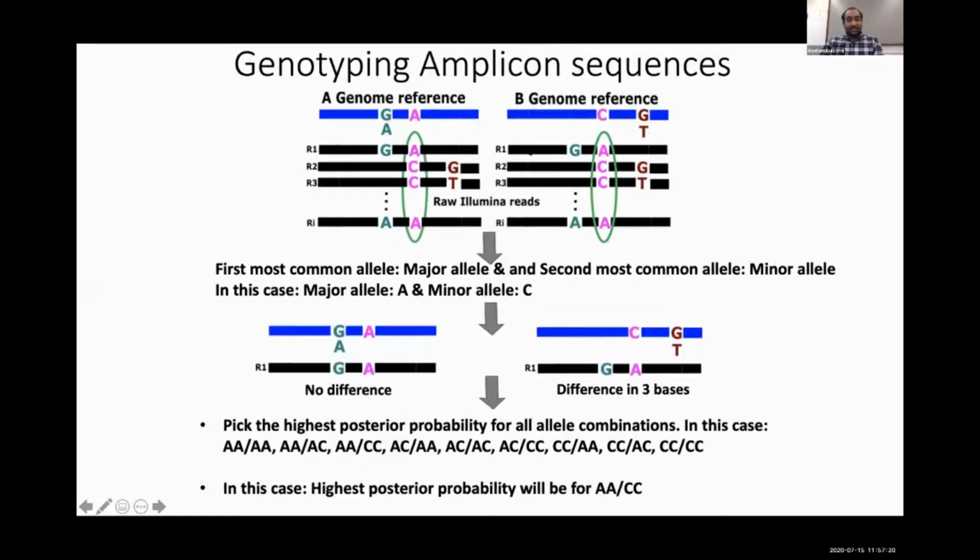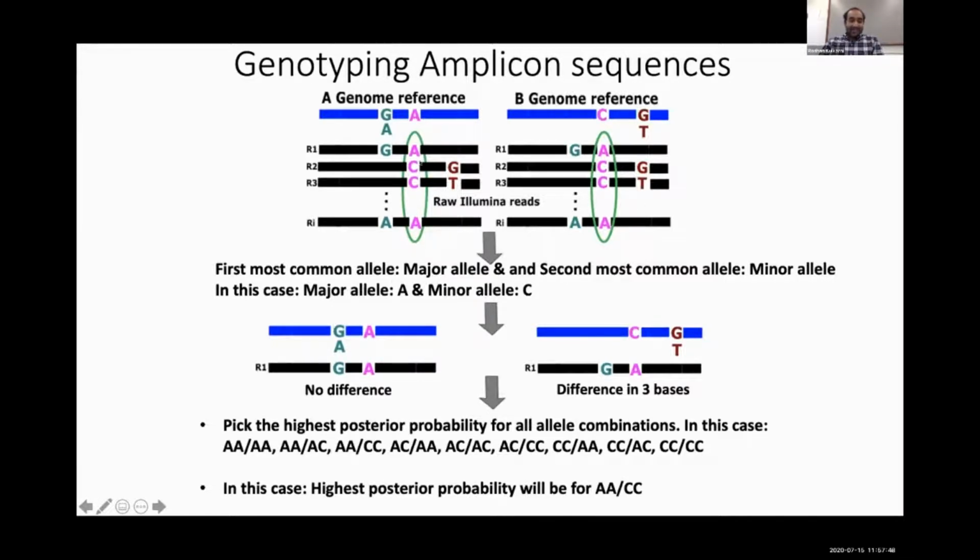After this, we start the process of genotyping. So we do site-by-site genotyping, that is, we genotype each base, and we also consider one read at a time. This is one more variation from the other methods: we can genotype a single individual. We don't need a group of individuals in order to genotype an individual.